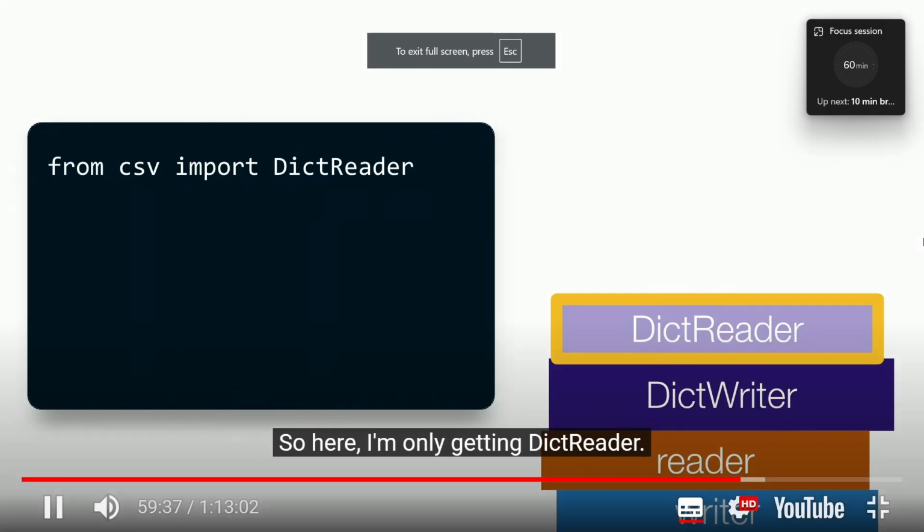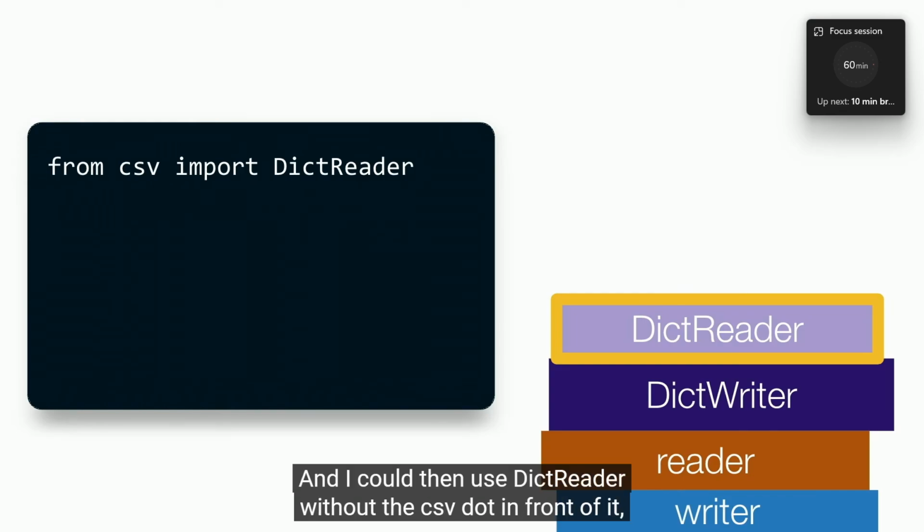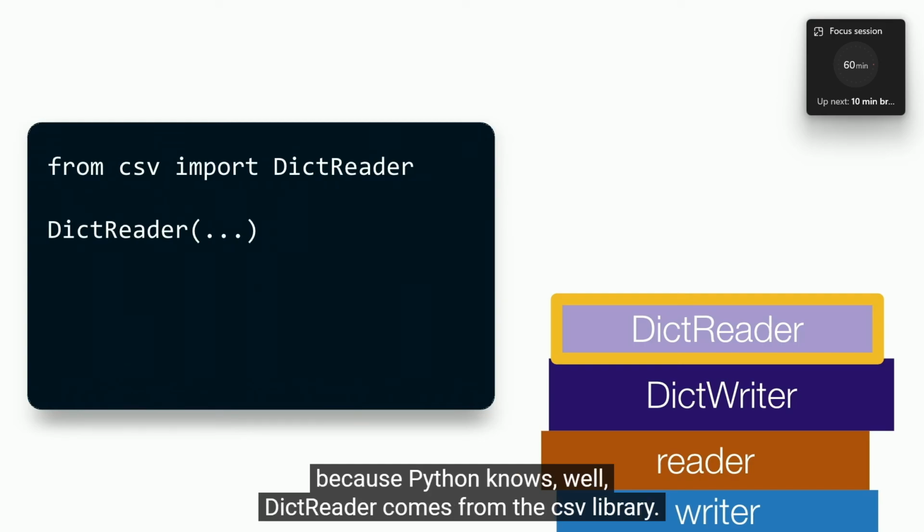So here I'm only getting DictReader, and I could then use DictReader without the csv dot in front of it, because Python knows, well, DictReader comes from the csv library.